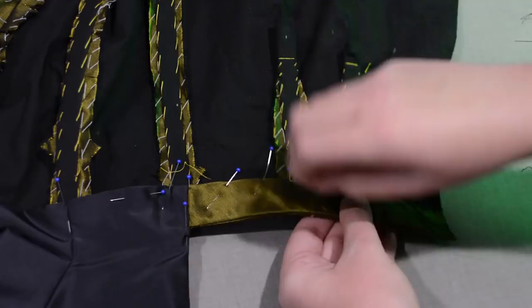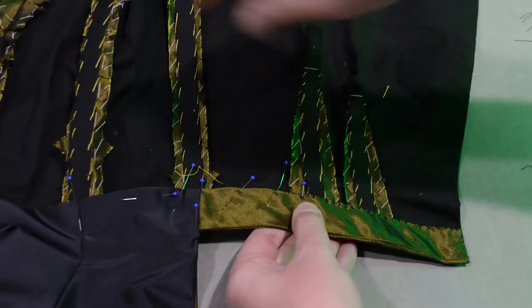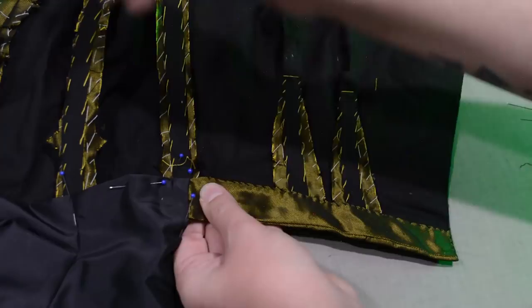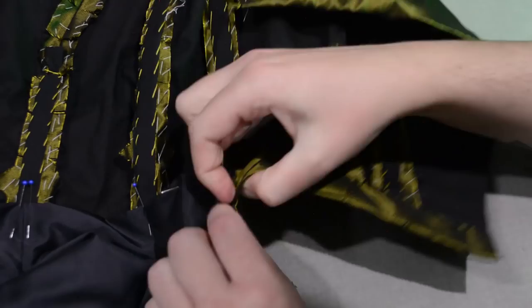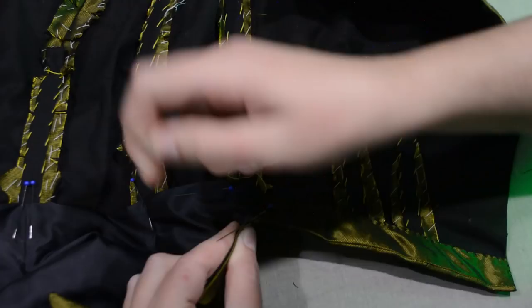With everything tucked and ready, I can go ahead and stitch this all down. I am just using black silk thread for this because every once in a while I decide to be fancy. When I come to do the voiceover later after I've made this project, I can't always explain why I choose to do the things I do — sometimes it's late at night, your camera's just broken, and you're really having a weird mental space thinking about how much money you're going to have to spend. Thank you patrons again for making it so that when I break my camera, I don't have to freak out and can keep working. The black silk thread is super thin and it kind of disappears into both colors of these silks, so no worries — no one will ever know.